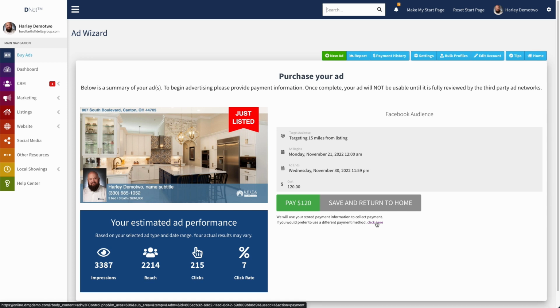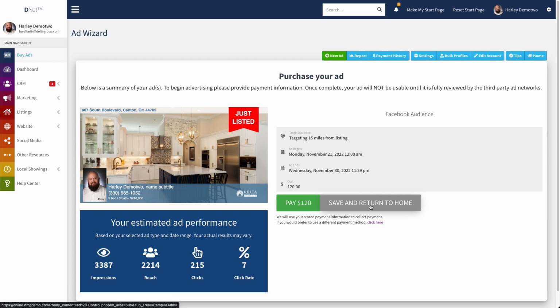That information is not stored anywhere on our side, so if you just want to make a one-time purchase, you don't have to worry about anything else being charged to that card or anything down the road, because it's just a one-off charge. Once you do that, your ad will post based on the beginning and end date that are set up here, and it'll bring in all the leads for you. Or rather, it will generate activity that is probably going to be similar to what we've estimated for the ad performance. So there you go. When it comes to just going in and creating an ad quick, that's all there is to it.